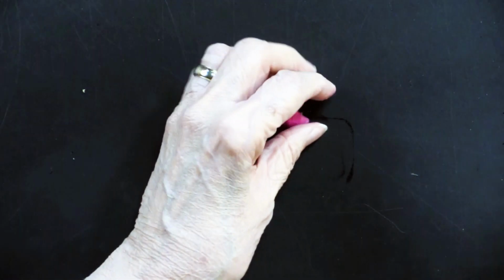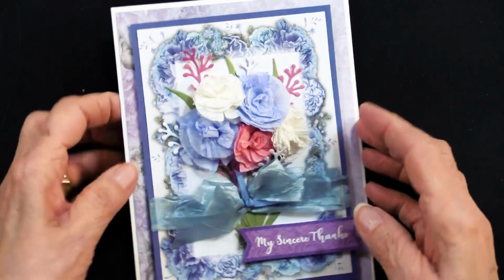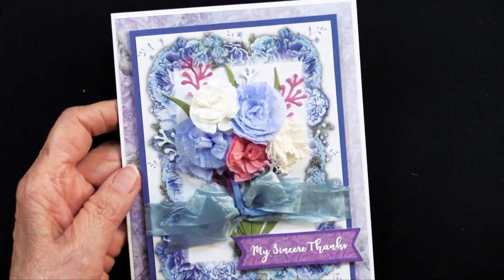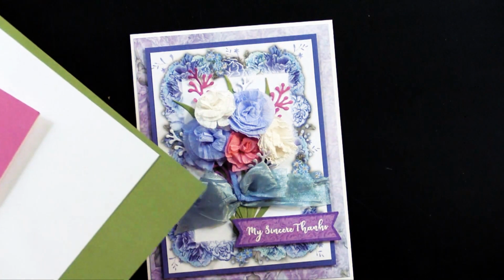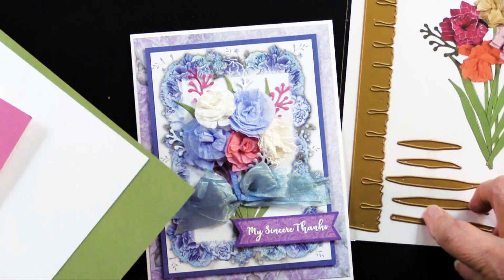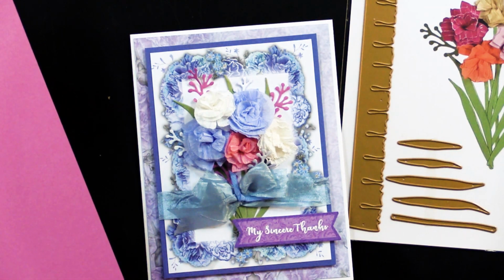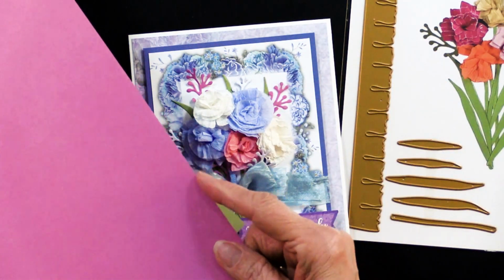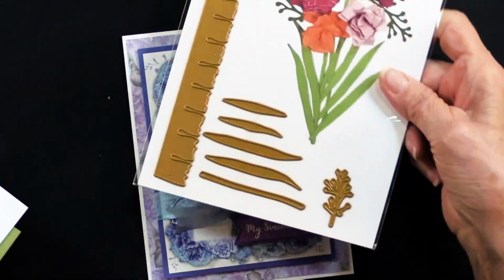Okay, back to our card. So Teresa has made, you can see 1, 2, 3, 4, 5 flowers. You always want to do an odd number. Then she has gone in with the solid cardstock to do her stems and leaves. I'll kind of bring that back so you can see the stems and leaves. And she's also done these little filler flowers in the pink and also in the white. So that is, there you go, it's that little piece.